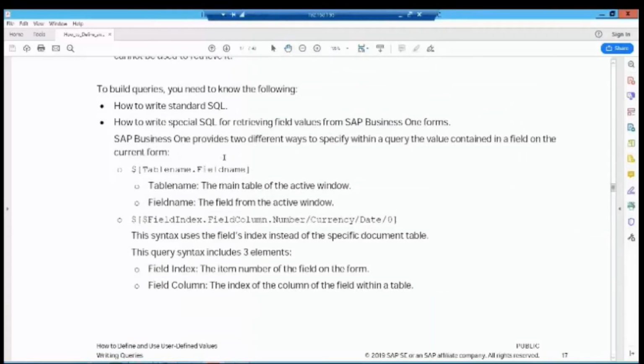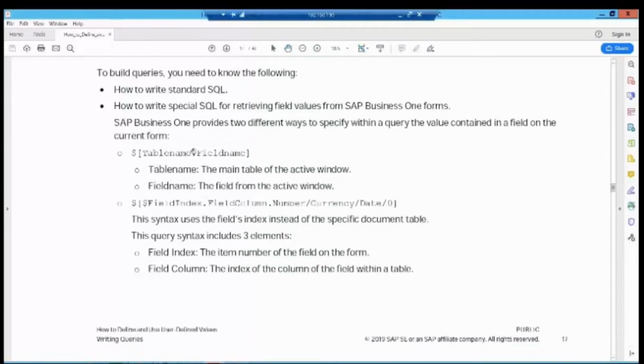So if I'm entering a sales order and I want to pull some information, let's say from that customer record or whatever, I can't query directly from that. And so you'll see here there are going to be references, and then you can use this guide to understand some of the references. So the basic syntax is going to be $ and then either the field name, which we saw in the view, so the OCRD dot CardCode, or you can use this $ bracket $, in which case you use those other numbers that I was talking about.